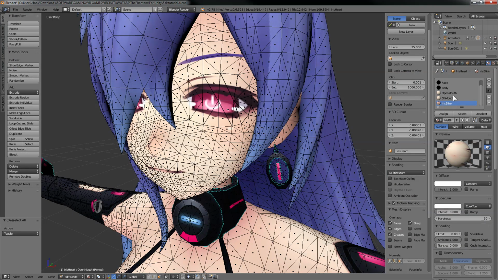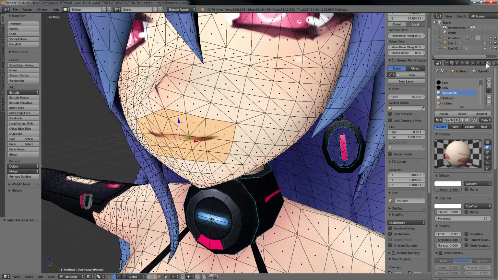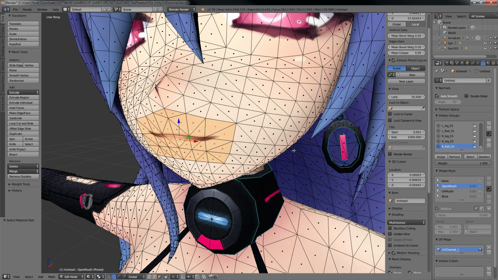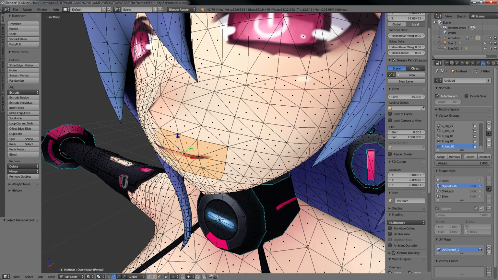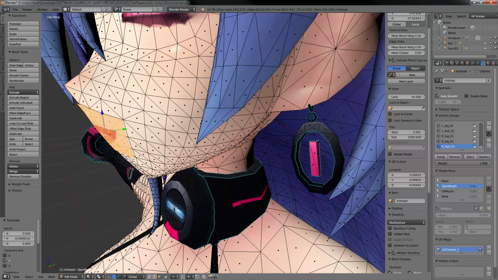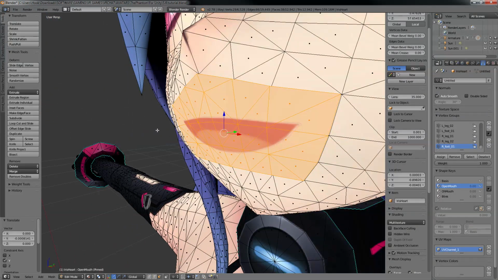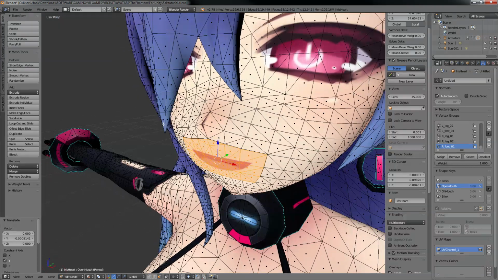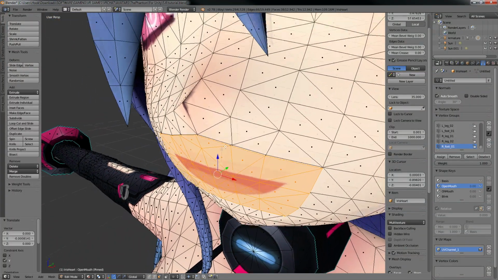Make sure there's nothing else selected. Select open mouth on the material, so we're selecting that. Go back over to here, make sure open mouth is selected, and we are going to move that out. And again, compensate for how VRChat animates the visemes. So we'll have it out about that much.